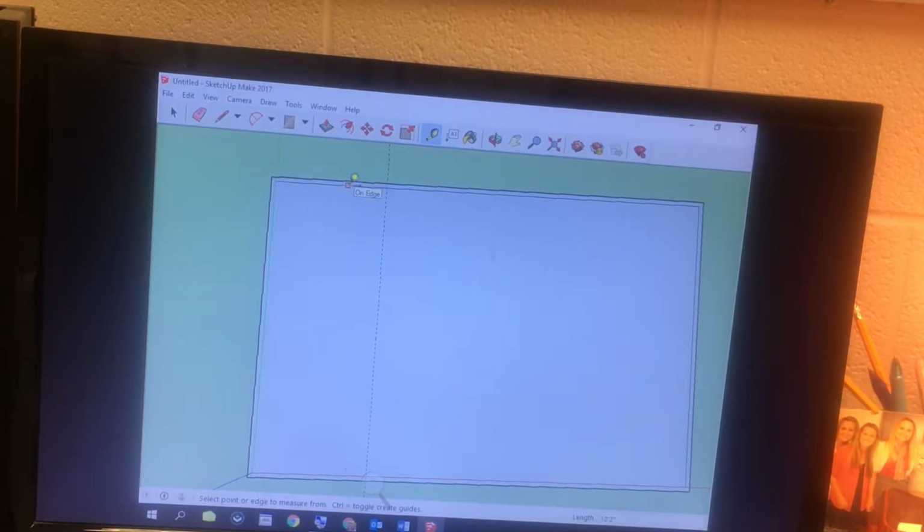Now both rooms are exactly the same. So the whole thing is 26 feet 8 inches. Each room is half of that, so 13 feet 4 inches. So let's pull this down, type in 13 feet 4 inches, enter. Now I've got that drawn. So let's go ahead and pencil in where those two rooms should be. There to there, there to there. Sorry, this magnifying glass on my screen. Okay, so there's my bedroom number 2 and bedroom number 3. Now I can go ahead and delete that grid line just so it doesn't throw me off for my other rooms.